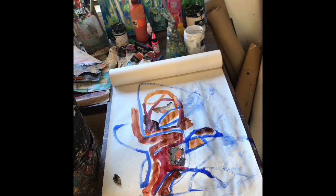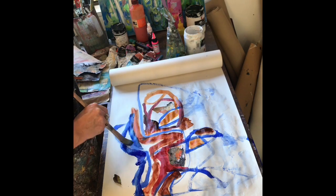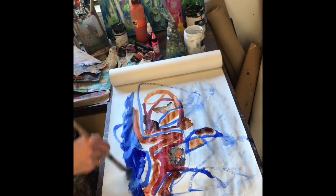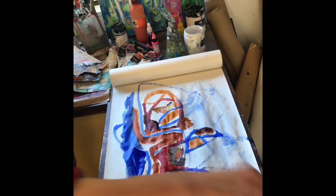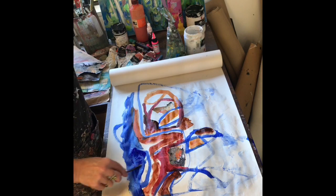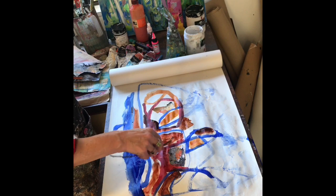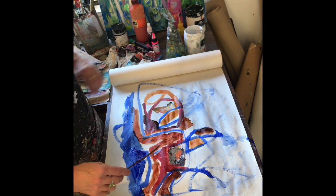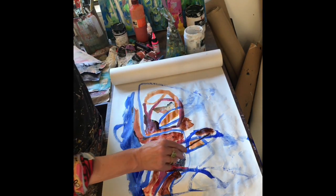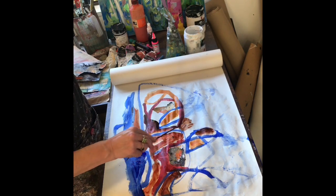Grabbing a little bit of that blue — a little bit of an abstract happening here. While the blue is nice and wet, I use my stick again — another favorite — and just start scratching through to create a little bit of texture. This paper, by the way, is from IKEA — it's a roll from the children's section — perfect to just roll out and do exercises like this. Look at that beautiful texture coming through the color.